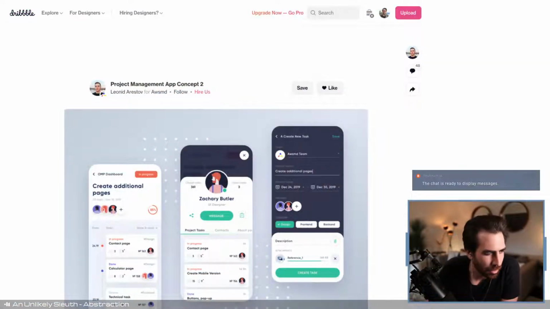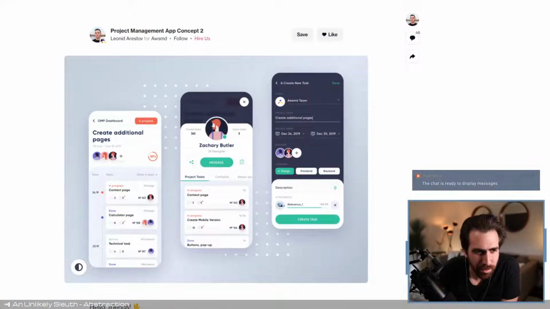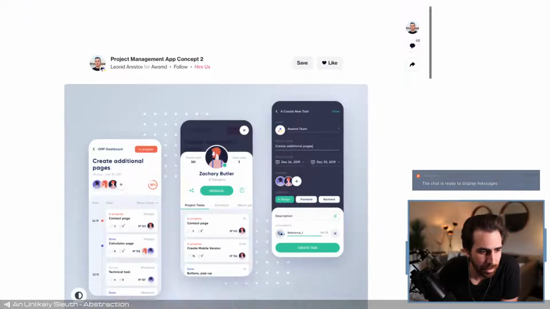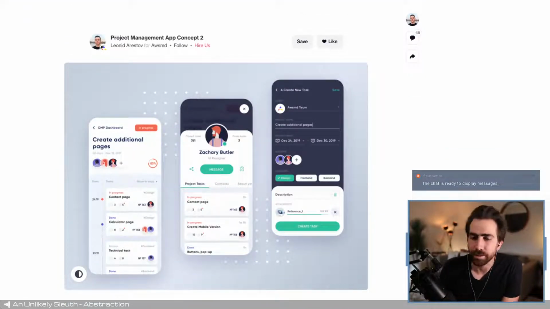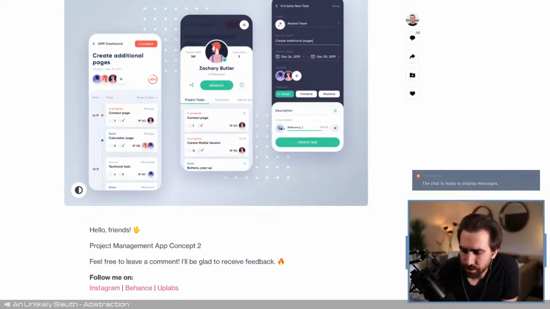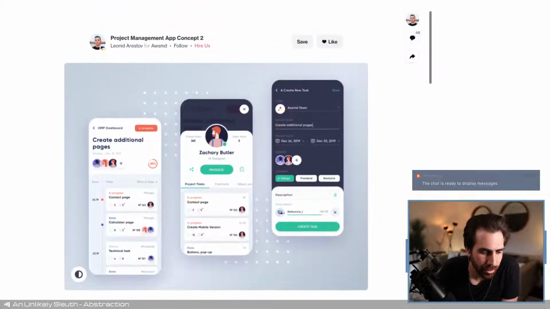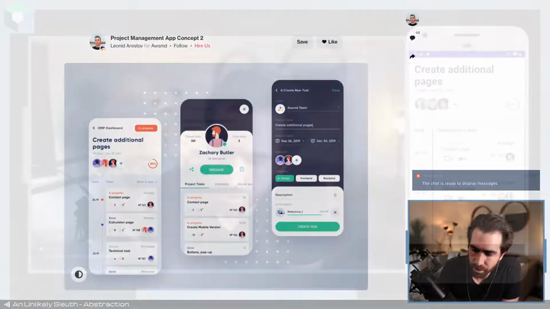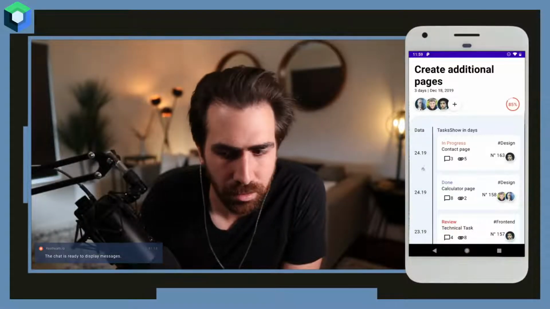If you're just tuning in for the first time, we are basically taking this Dribbble design and just trying to build it using Jetpack Compose. We did this last week for a few hours. We got started, and we were able to get essentially this far.